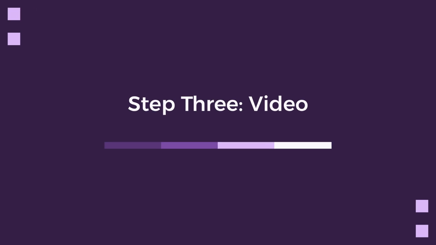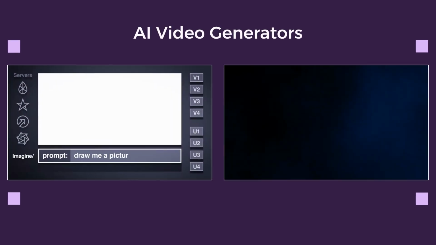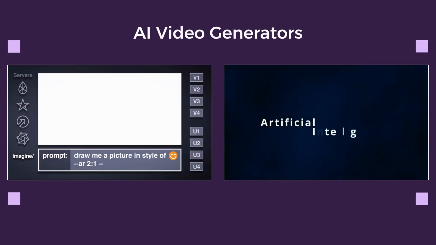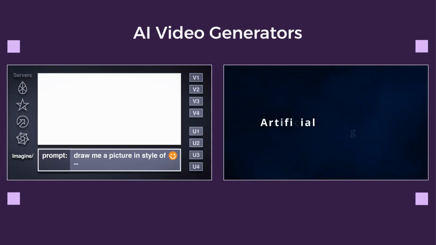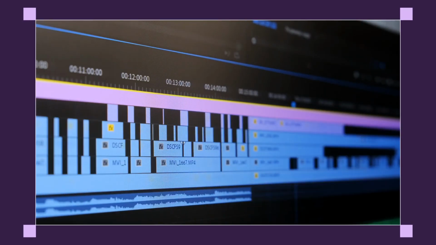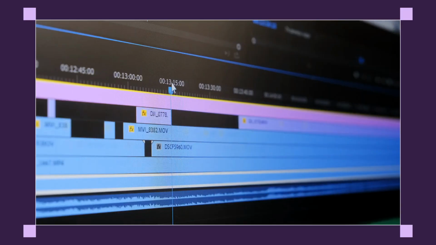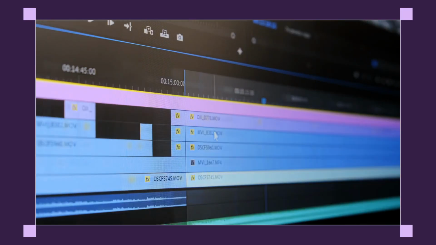Here's where the magic happens. Turn your script into a full video. Upload your script or voice into AI video generators like Pictory.ai, Runway ML, HeyGen, or CapCut AI templates. The process is simple. Paste your script, let the AI pick visuals, preview, and make small swaps. Add subtitles, a logo, or an outro, and your video is ready.